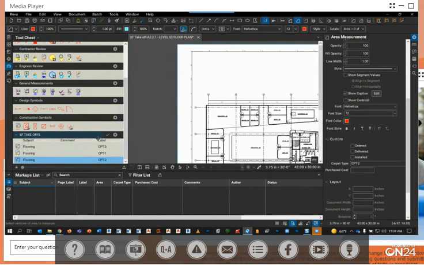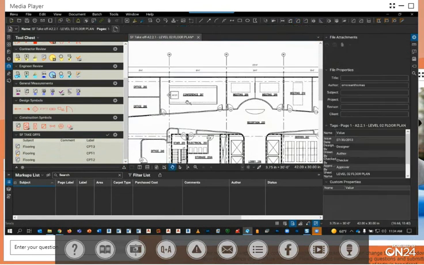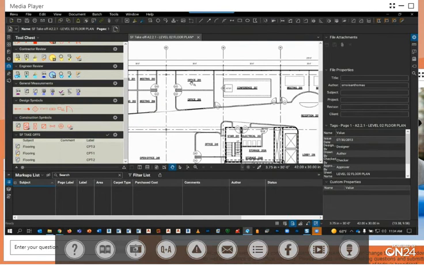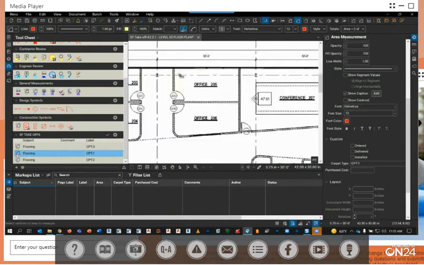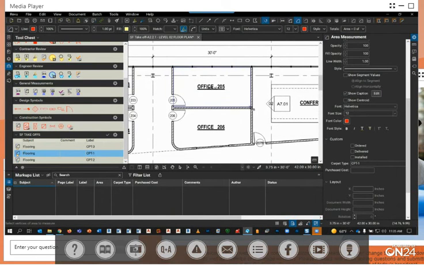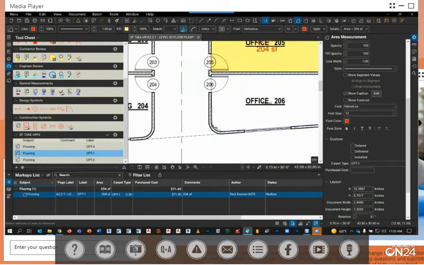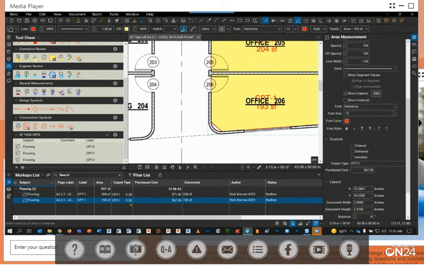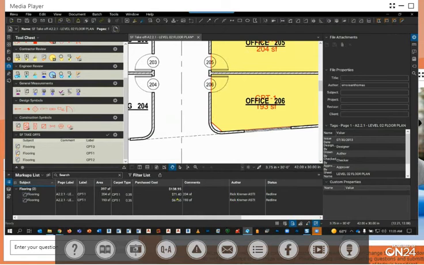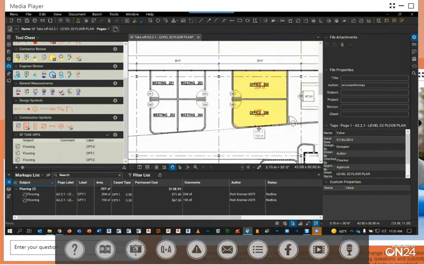So in this case, let's say we're going through and I want to use CPT1. Over here, I can start to go through and use carpeting 1 and simply go over here and say this is going to use carpeting 1. This one right here also uses carpeting 1. And as I start to go through, it's giving me a total of how much that carpeting is going to be. 138.95 so far of square footage that's going to cost. Awesome. And this is all done automatically.